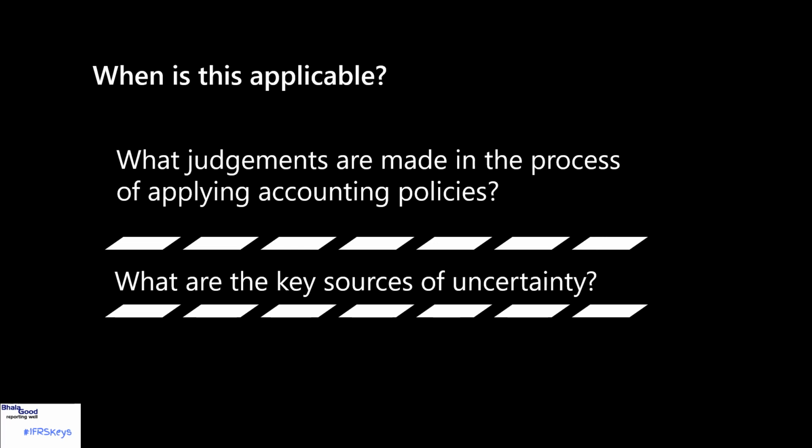Examples of judgments could be whether something is a government grant or government assistance, and if it's not, which accounting standard applies to it; whether a company is a going concern, and the factors that it considered in arriving at that decision; whether an event after the reporting period is an adjusting or a non-adjusting event. So, for example, when coronavirus first arose, either in the specific country or the region or where a company's customers or suppliers are based. Those are the sorts of areas where we might be looking at judgments around accounting policies. Clearly, there are going to be many more.